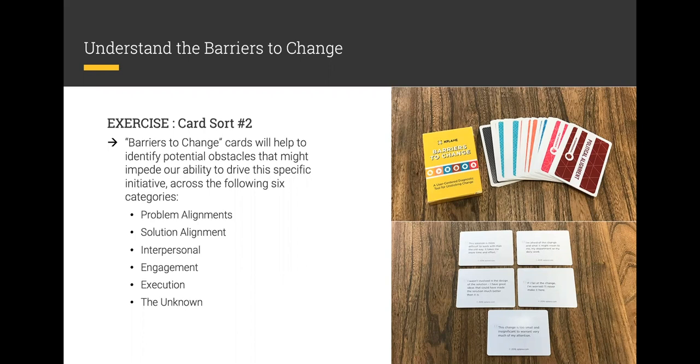So while we won't go through this exercise in detail, we're pretty short on time today. I do want to just give you a quick highlight of what this card sort exercise could reveal for Paragon Games. With Paragon, we used a deck called the Barriers to Change cards. And what's different about this deck than the Discovery cards is that this is actually very specifically asking people questions around how they feel about the new strategy and what the obstacles are. So we would address this to a group of people that were maybe involved in the strategy development process. Maybe the folks that partnered with the strategy firm that developed the strategy, maybe folks in the leadership team, and then some samples of folks from different groups that have varying degrees of understanding of what the strategy is.